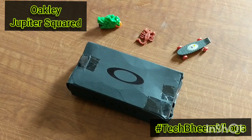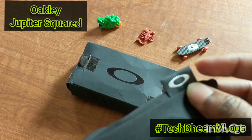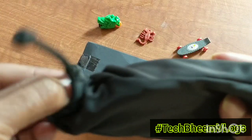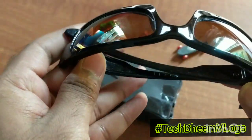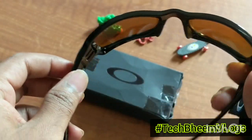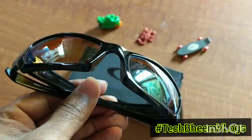What I have in front of me is one of the other products that I use. This is by Oakley itself, and the model that I used previously is the Five Squared. I use this basically on my rides on the highway. I go on long bike trips, so this has really been helpful to me. It cuts out the glare and improves the clarity of vision while I make my journeys on the highway. So it gives an enhanced vision on the highway, and I found this helpful.